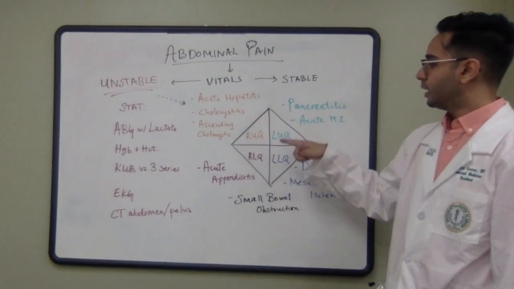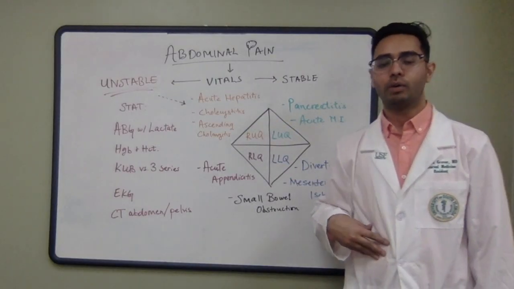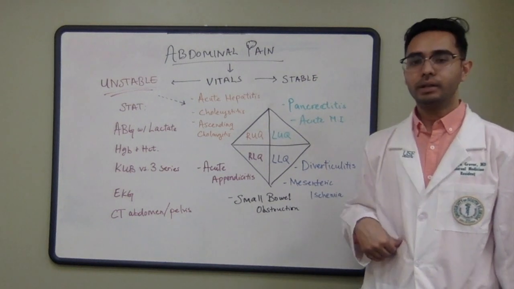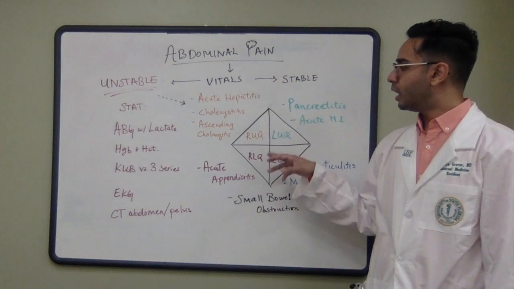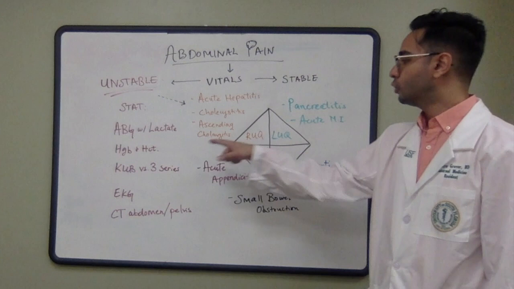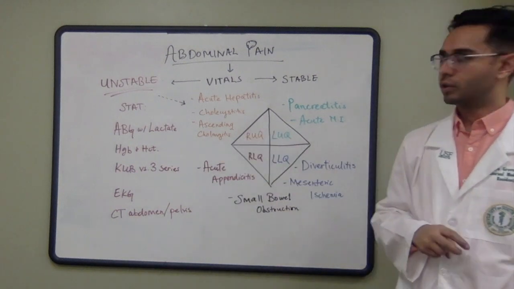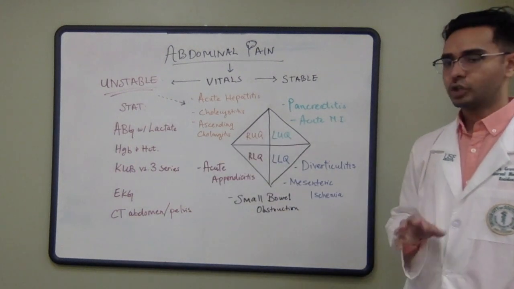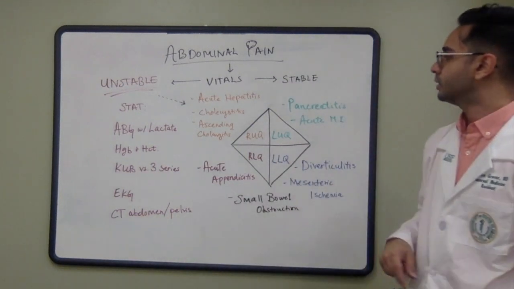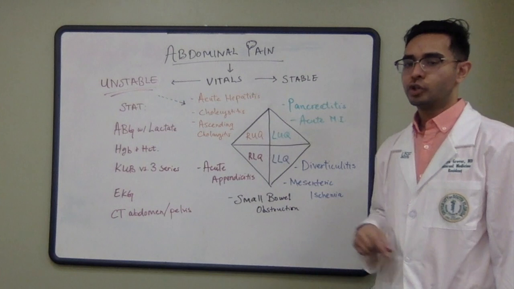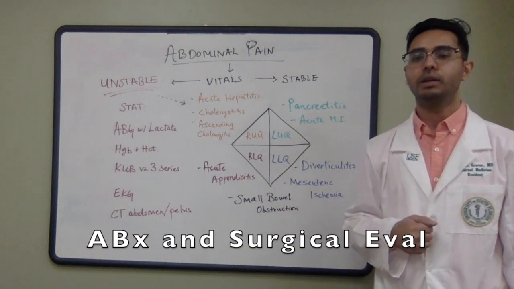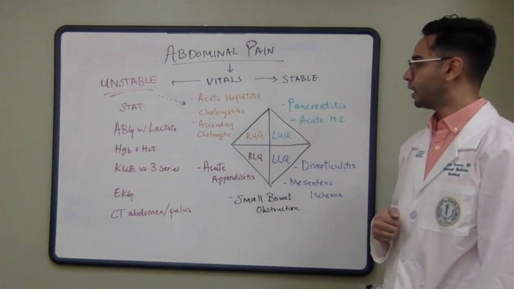Cholecystitis localizes to the right upper quadrant in these patients. You're going to have nausea and vomiting, and a Murphy sign will be present on exam, although it's not very sensitive. Ultrasound will be effective in visualizing the gallbladder to look for any inflammation acutely, although CAT scan is the preferred modality for this. You want to get a surgical evaluation for this patient for any management and start them on pip/tazo antibiotics.